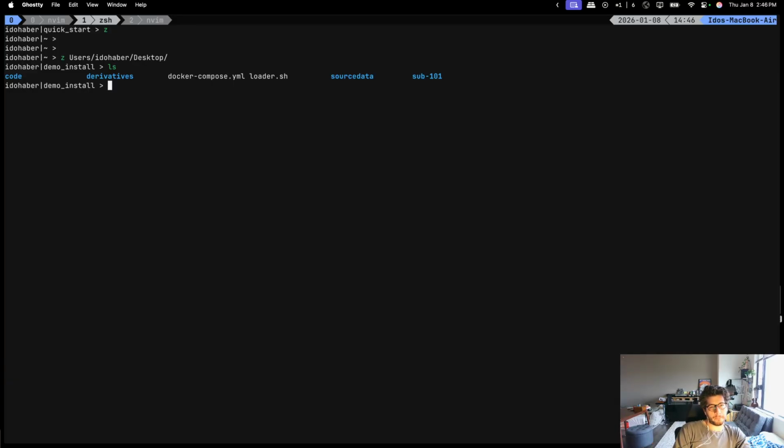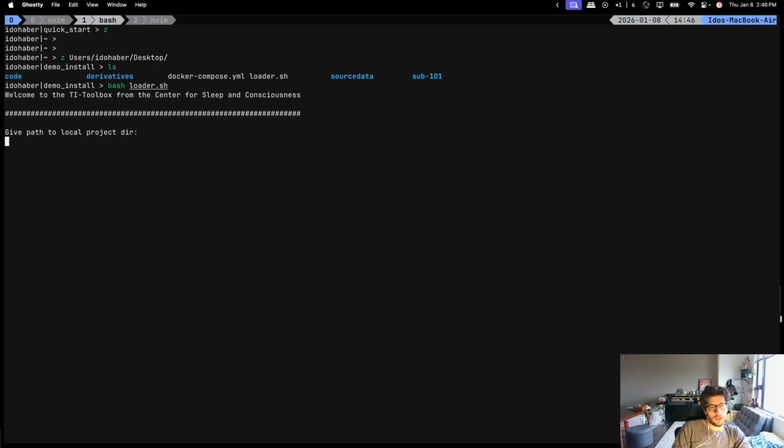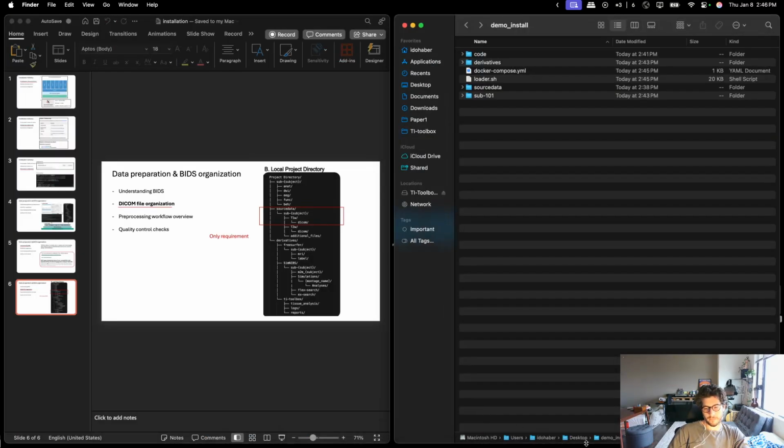So once you're here, you'll call the loader, and you will want to pass it, again like we did with the desktop application, the same path. So if we go here on Mac, we can simply copy the path.